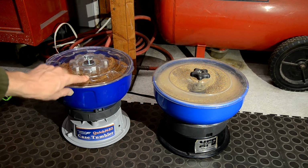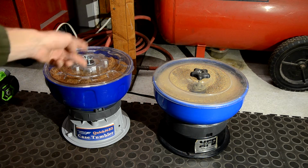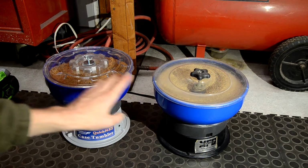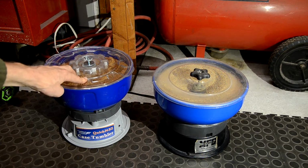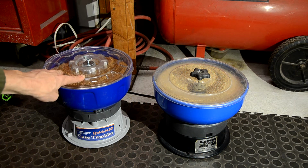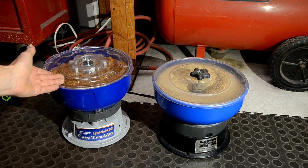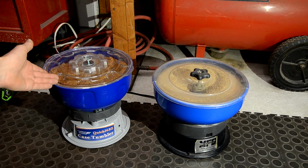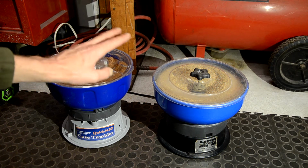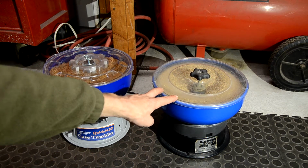This tumbler, the Amazon Frankford Arsenal, just doesn't have the action of the media as the Berry's one does. So although it does work, it doesn't do quite as good of a job, and it takes quite a bit longer. Now, if I didn't have the Berry's to compare it to, I would be more than happy with this tumbler. And for $40, you can't go wrong buying this tumbler. It's still a great tumbler.